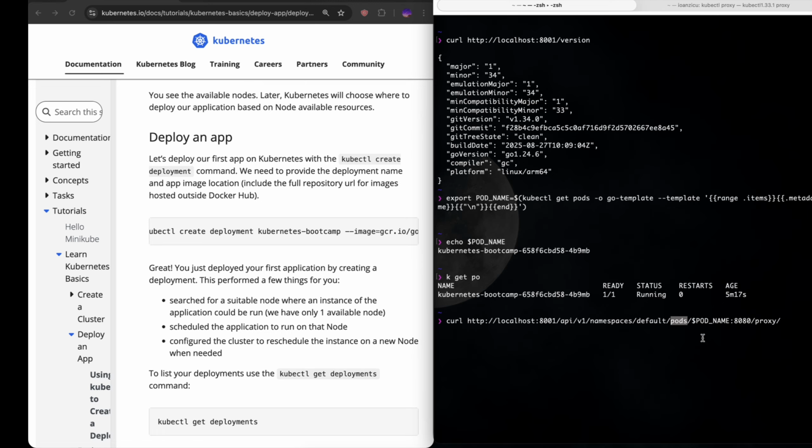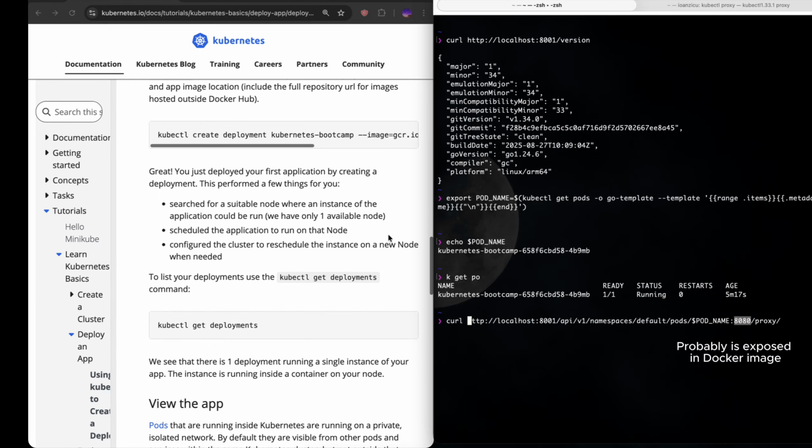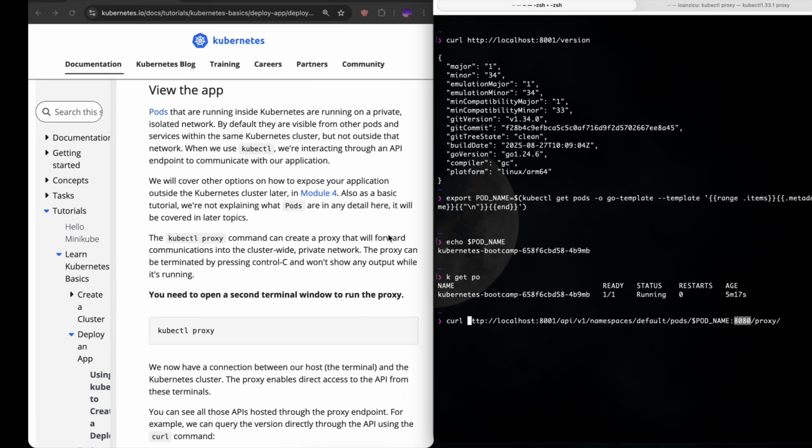Resource pods, here is the name of the pod, port 8080, since we have specified, no, here we haven't. Okay, so: Hello Bootcamp, Kubernetes Bootcamp running on Kubernetes.